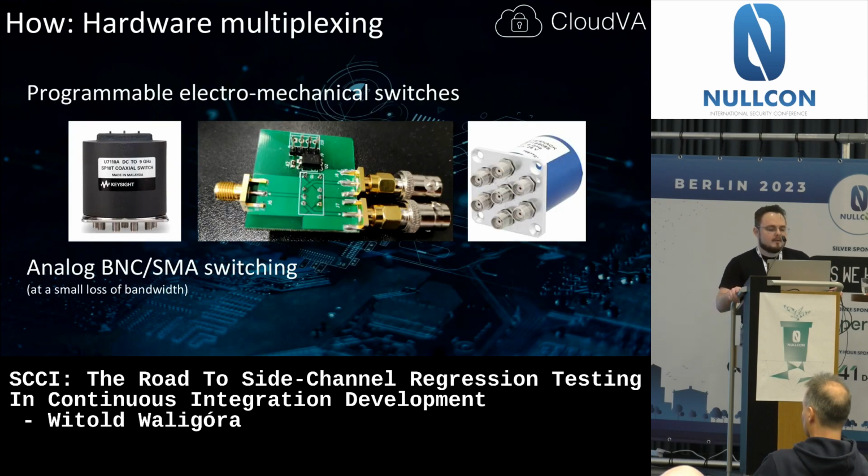So basically you do an electromechanical switch, a programmable electromechanical switch. You lose a little bit of bandwidth on that, but it's quite manageable. The ones on the left and on the right are what you wouldn't normally buy because they are crazy expensive. So we basically soldered our own, as usual. The one in the middle is what we soldered. It's a 2-to-1 SMA switch, electromechanical, and that costs like $3 maybe. And the others on the side are a couple thousand, by the way.